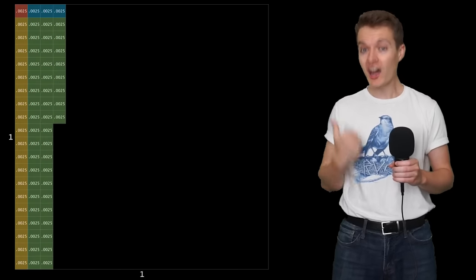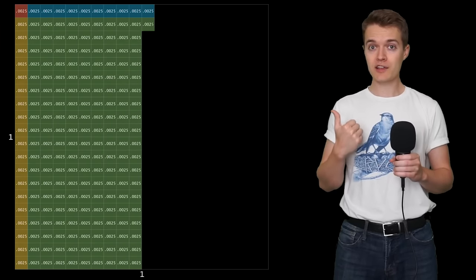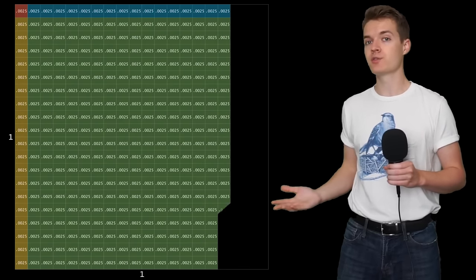That means our new odds are 1 in 400. If we make a new big square with 400 tiny squares, we only shade in one of them for the likelihood that we miss both tackles in a row. All the other squares represent other different outcomes.